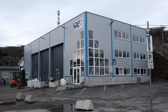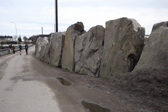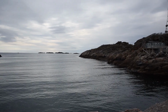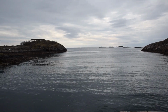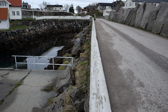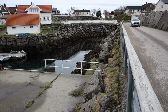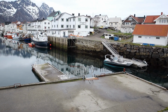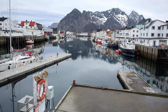Looks like a maritime service facility. Big slices of granite boulder. This is the harbor inlet and a bridge going over the top. I don't know how there can be a bridge with the boulders. We'll let you know. So it may have been a harbor inlet at one time, but it looks like these are all stacked up. So you must have to go around, I suspect, to the right. But this is all man-made, I believe.